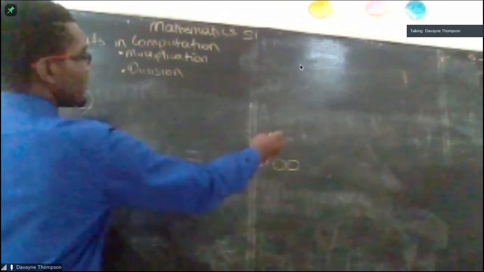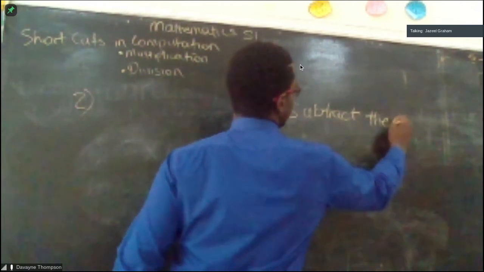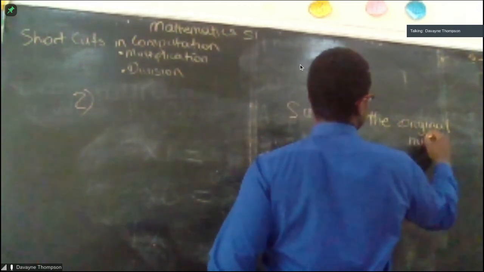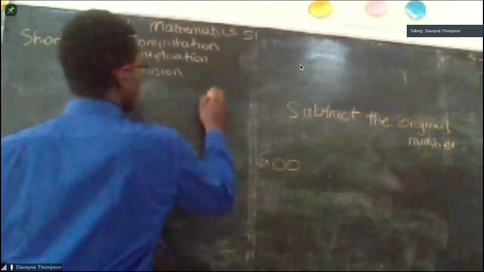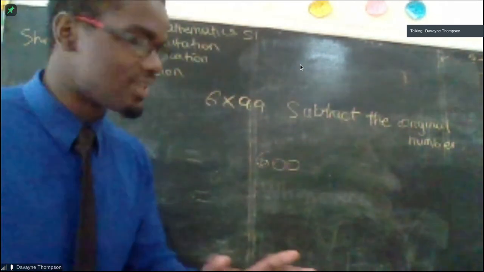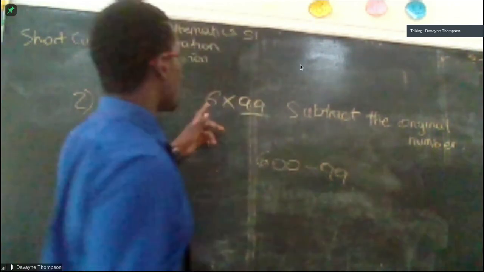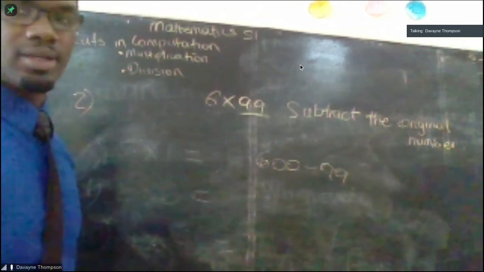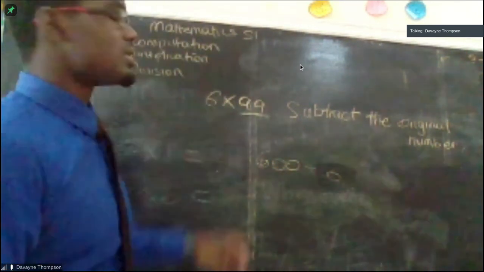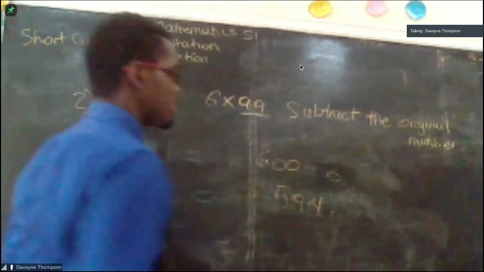Let's look at it again. Subtract the original number, and we have 6 times 99. So after Zero told me, and nobody corrected, that we're going to subtract the 99 back. But what is the real original number? The 6 is the real original number. So it's not 99 we're going to subtract, but rather the number that we were given, which is 6. So the answer therefore would be 594. Glad somebody saw it.